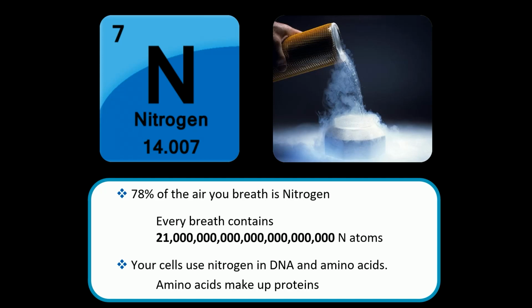And to give you an appreciation for exactly how much that is and for how small atoms actually are, I did a little calculation here. Given the average lung capacity of a human being and how much of that gas is going to be nitrogen, and that every nitrogen molecule has 2 nitrogen atoms, that means that every time you breathe in, you are breathing in about 21 with 21 zeros after it nitrogen atoms. That's how much of the stuff is in your lungs.